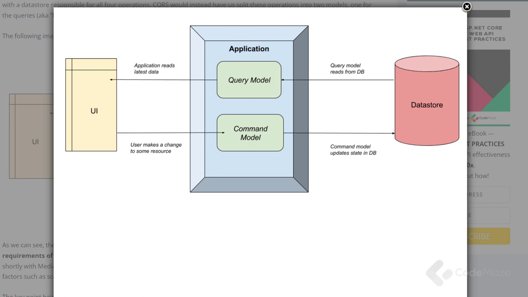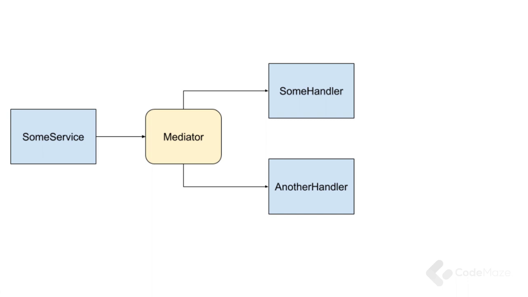After CQRS, let's talk about the Mediator pattern. To explain it, we will again use the diagram from our article. The Mediator pattern is simply defining an object that encapsulates how objects interact with each other. Instead of having two or more objects take a direct dependency on each other, they instead interact with the mediator, who is in charge of sending those interactions to the other party. The reason the Mediator pattern is useful is the same reason a pattern like Inversion of Control is useful — it enables loose coupling, as the dependency graph is minimized and therefore code is simpler and easier to test.